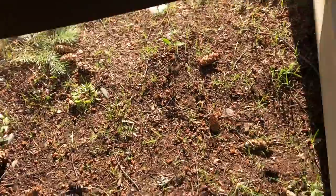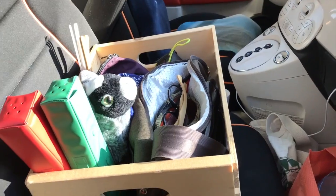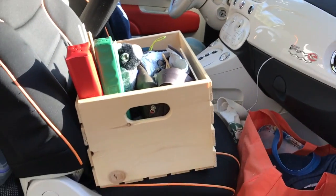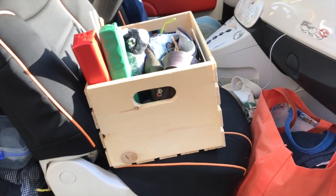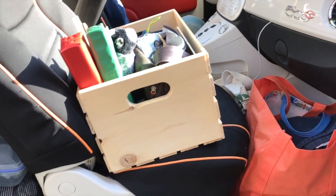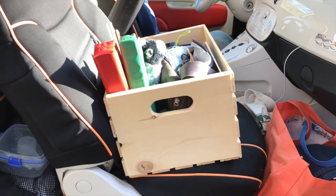Right now my boots are stashed kind of under my front driver's seat. This time I patched the little things in the door in such a way that they wouldn't rattle — it's much more pleasant that way. I'm driving with the iPad; my tablet goes in this crate too. The thing about the crate is it keeps your little things from just kind of going everywhere, especially when you have to hit the brakes suddenly because some jerk has pulled right in front of you in fast traffic. Rather than have all my stuff go flying onto the floor of the car every time, the crate kind of helps contain it and hold things I need to get at quickly.